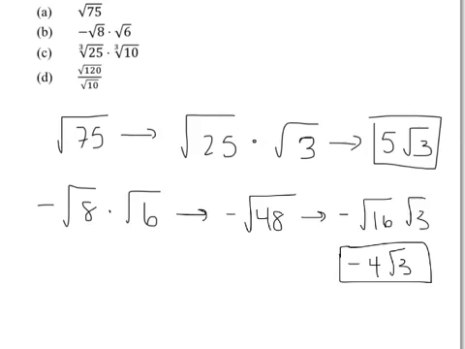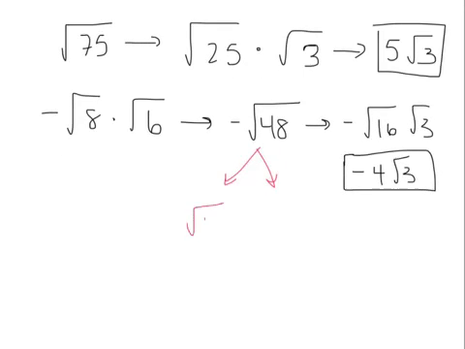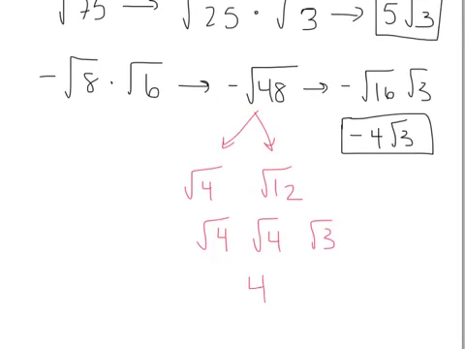Let's say we had chosen to break it into 12 and 4. Reason being, 4 is a perfect square, right? And then you have the root 12 left over. But root 12 can be broken into 4 and 3 now. So this is what you would end up getting. And root 4 times root 4 is just 4, or root 16, right? And then the root 3, carrying down the negative, obviously, the whole way. So you would get the same answer either way you did this.